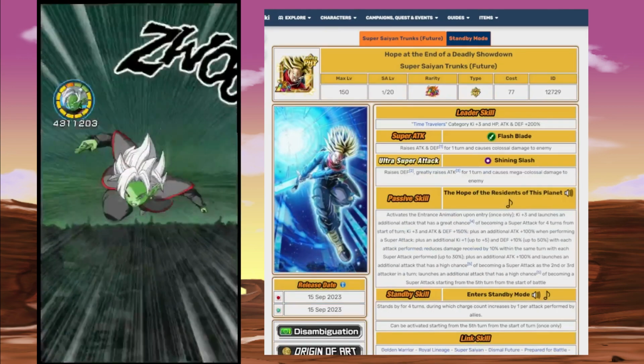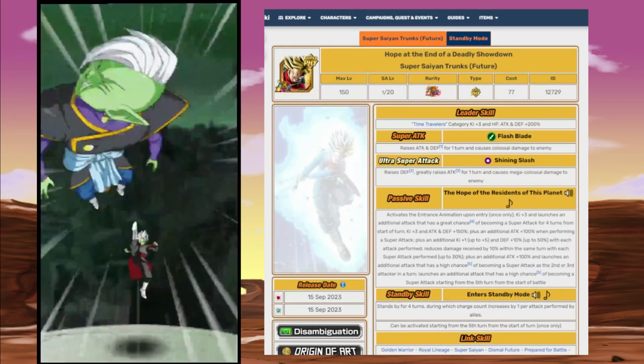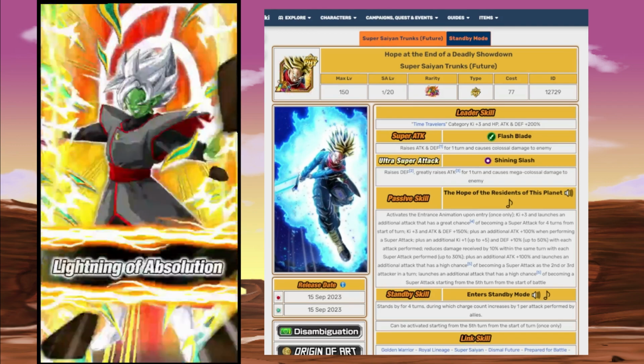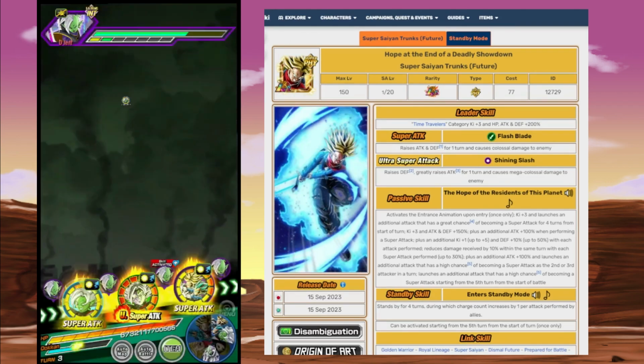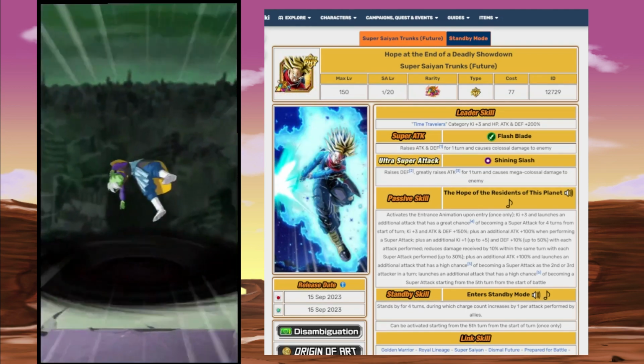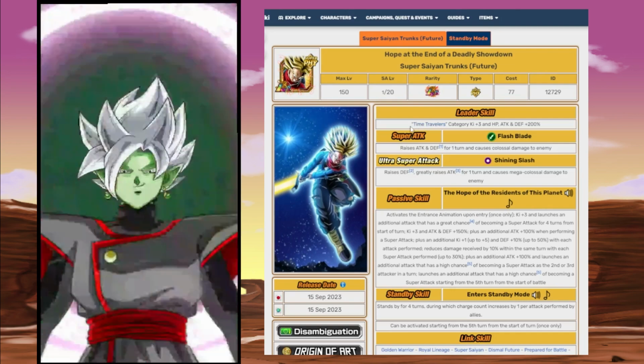And then coming in at number 3 is Trunks himself. I've seen people underrating this unit. I've seen some people overrating him, but I think more people underrate this guy. If you think he should be lower, maybe 1 spot lower, but not too much lower. He certainly should not be higher. His leader skill is quite decent.